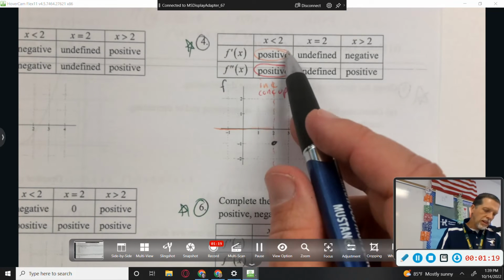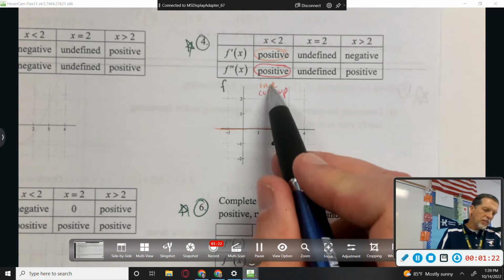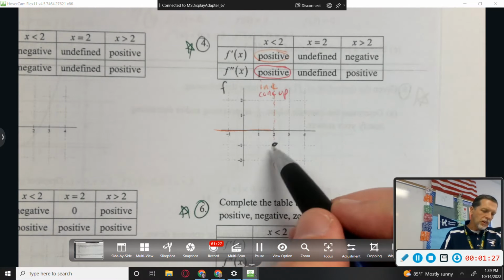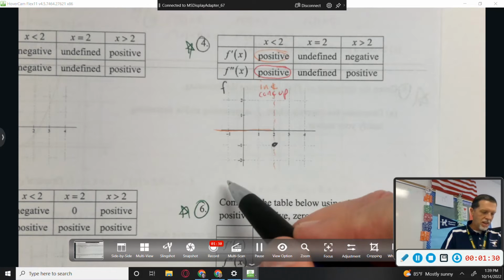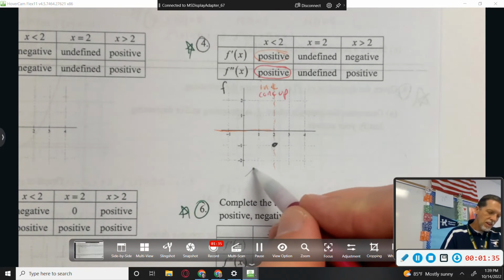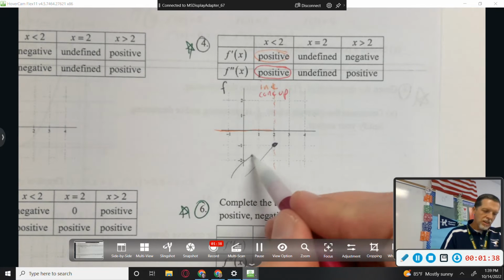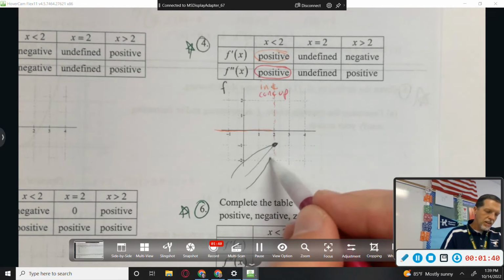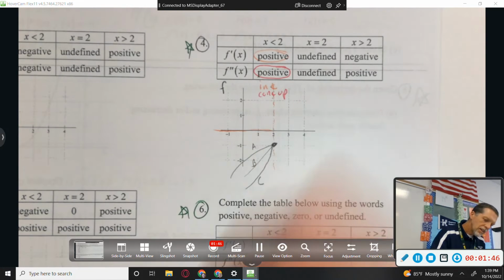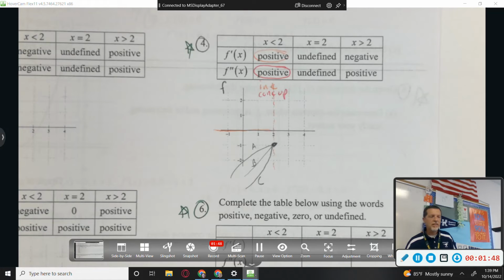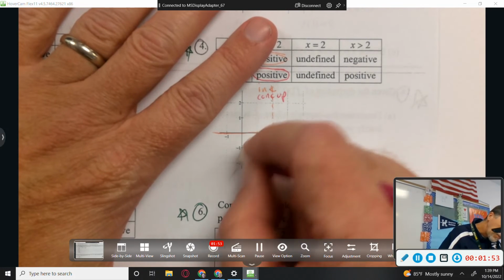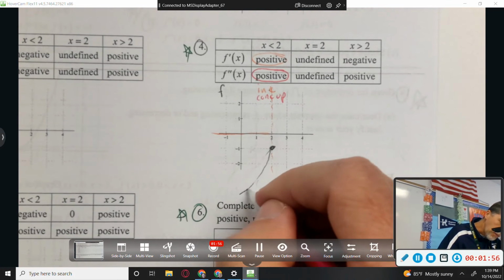So left of this point, I need to be increasing and concave up. So up to that point, I need to be increasing, but also concave up. Grab a pencil here. So increasing could look like that, could look like that, could look like that. It's concave up. But it's concave up, so which option is it? C. So I need to get rid of those others. I can just leave C there. I need to be increasing and concave up.